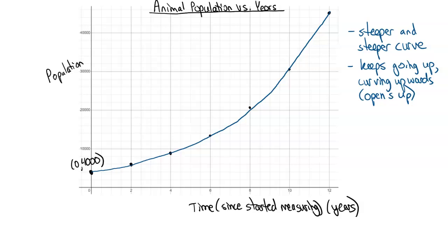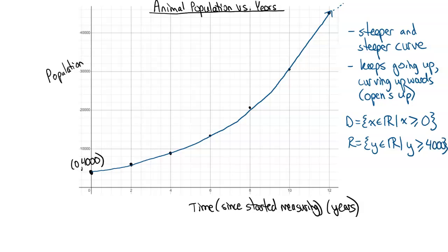All right, so now we go ahead and we list the domain and range. The domain is the possible x values here. And so we're starting at some time 0. And so we say x is greater than or equal to 0. It's going to keep going on past year 12, we're assuming. And the range is the possible y values. It's going to start at 4,000 and go up from there, keep going. So we're going to say that y is greater than or equal to 4,000.